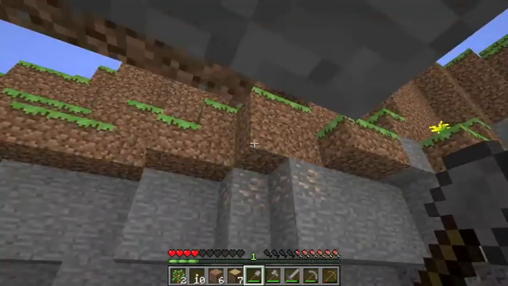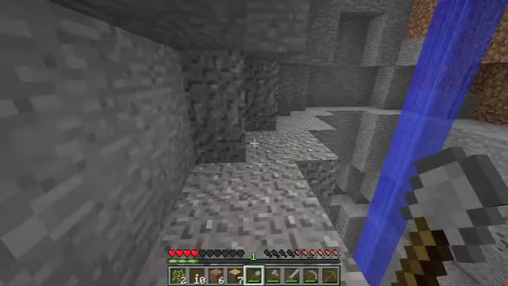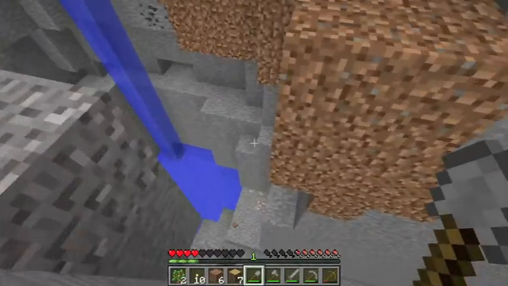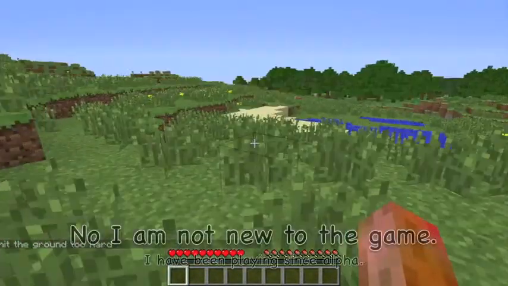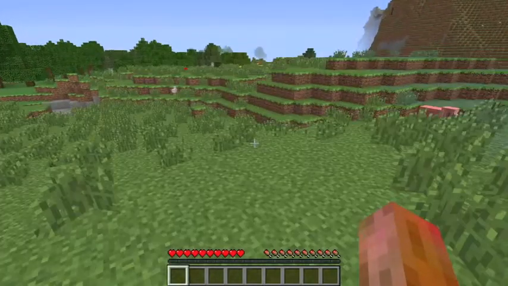Okay, where was the dungeon? Might have to jump. Ready? There I go. And the dungeon. Where is it? I don't know. Oh no! Darn it. Okay, see, that's what happens when you fall, and I totally did that on purpose.